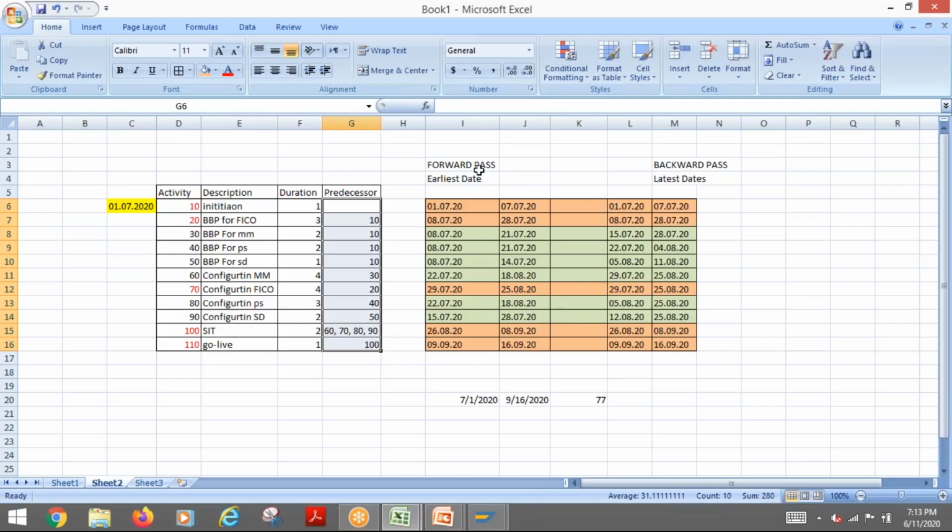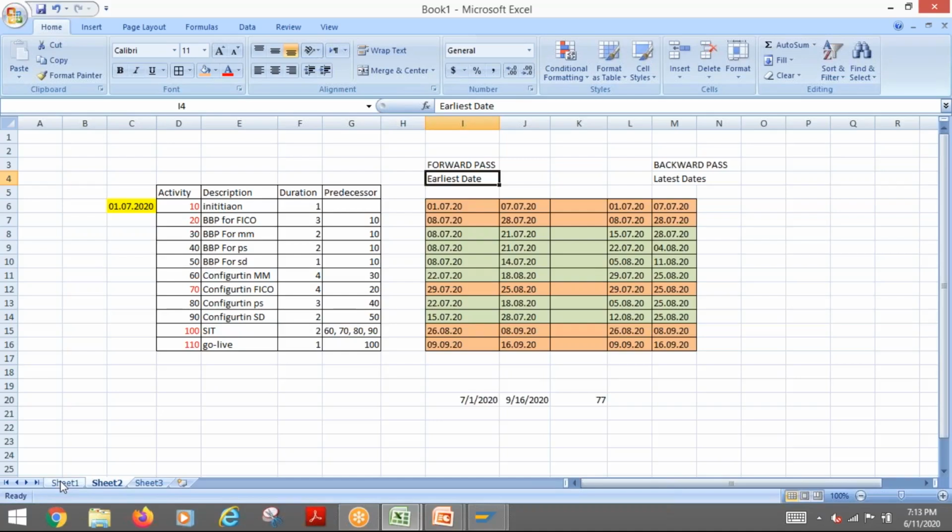And then the latest date is calculated based on a backward pass. The backward pass will start from the finishing date, then calculate and come back to the starting date. So in any scheduling, we have earliest date and latest date.